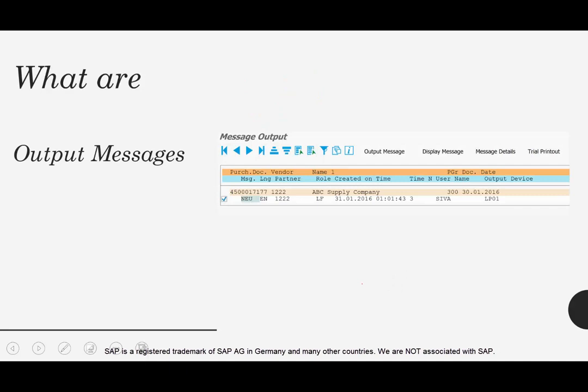And we know how to create a PDF of a purchase order, for example. These are called messages in SAP. So you can print preview a purchase order, or you can issue an output by going to a particular transaction, ME9N. Select that PO and then click on output message.